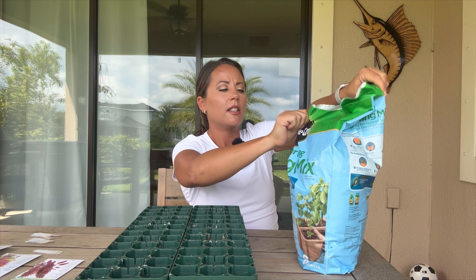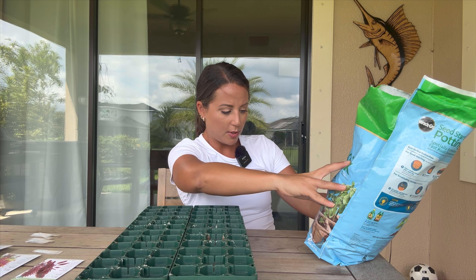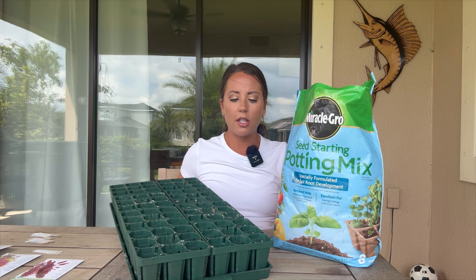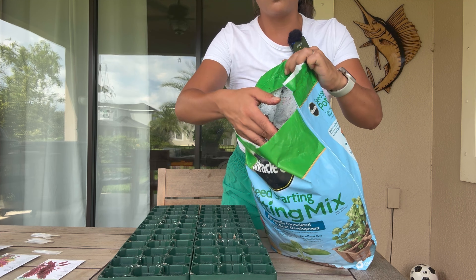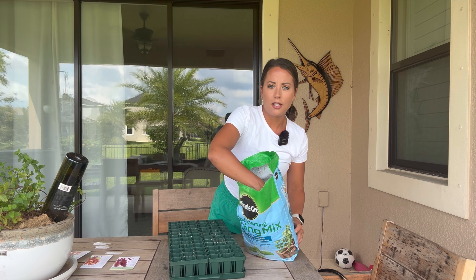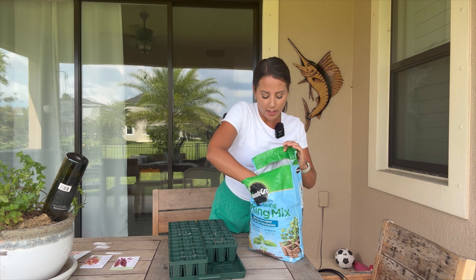Before we start filling the cells, let's talk about some things that may go wrong. Number one: I need to figure out some greenery — if I want to make bouquets you need accent greenery, and I haven't planned for that yet. Number two: I don't know how long it's going to take for these plants to develop and bloom, or if they'll even bloom at the same time, which will obviously affect whether I can make a bouquet. But I'm not going to let that stop me — I could research for a million days or I could just do it and find out.